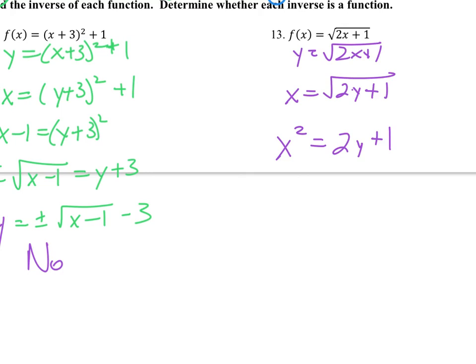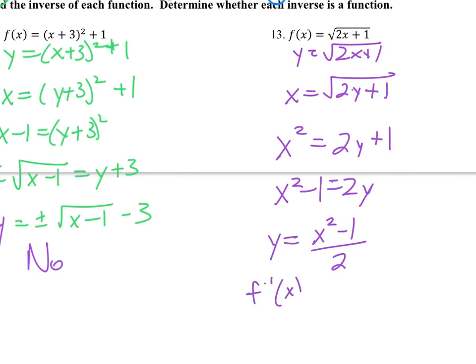And again, when we square both sides, we don't have to do plus minus, just when we square root both sides. So we'd subtract the 1, and then divide by 2, and again, I'll flip it around, y equals x squared minus 1 over 2. And since this inverse is a function, we could write it in function notation, although you don't have to. And x squared minus 1 over 2 is fine. You could also go 1/2 x squared minus 1/2 if you prefer, and then yes, that is a function.